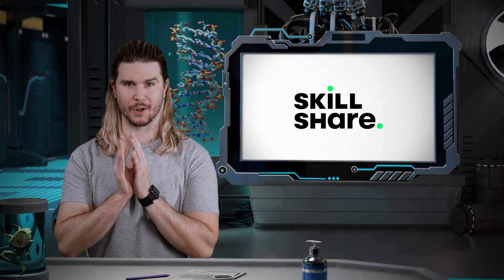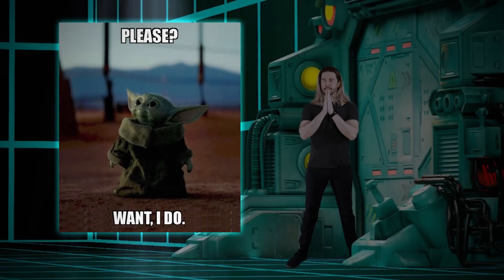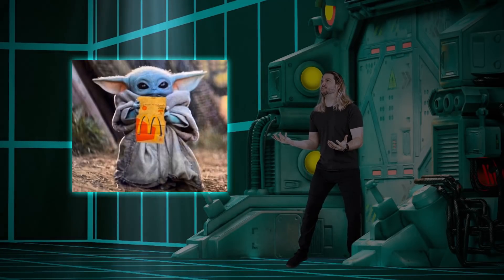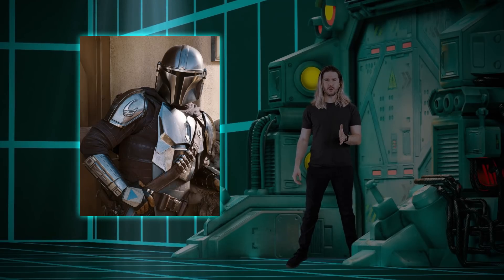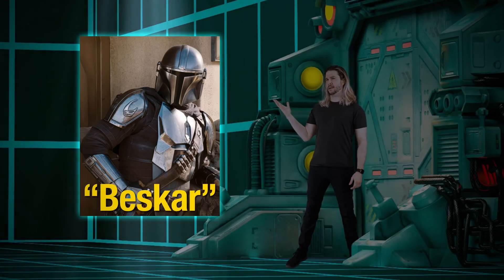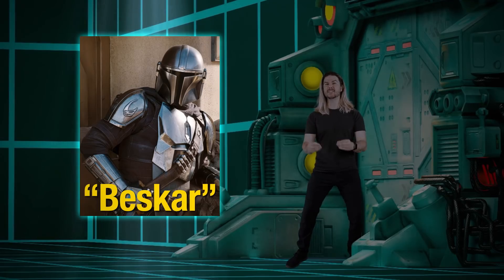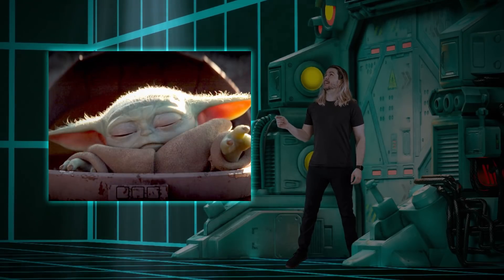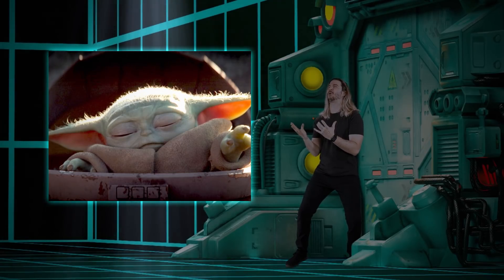Now let's see what we get up to on today's episode. I'm not wearing sandals — you can't prove that I'm not. Is it Teva or Teva? Have you seen this one? He's so small and wants chicken nuggets. Baby Yoda is so cute that I'm literally dying right now. Why is Mandalorian armor so good? Well canonically in the Star Wars universe, we know that it's thanks to a material called Beskar, which can deflect blaster bolts and the occasional lightsaber. But what is it about the material itself, its properties, that allows for this? Well, I have some ideas. Baby Yoda is so cute it puts Porgs — and by extension Rian Johnson and his whole family — to shame.